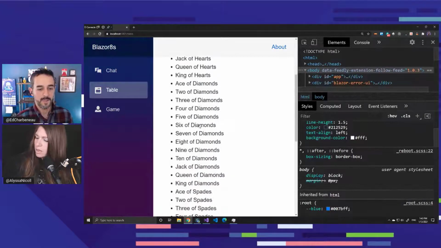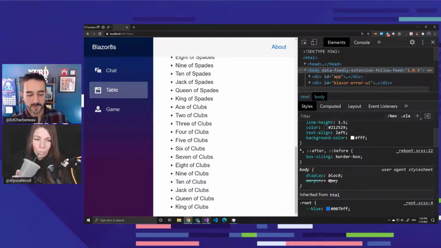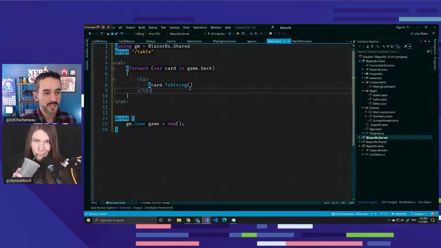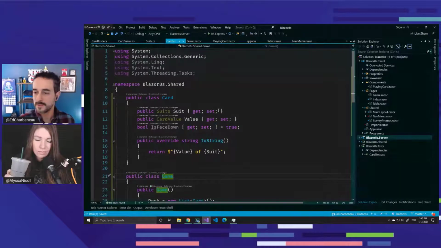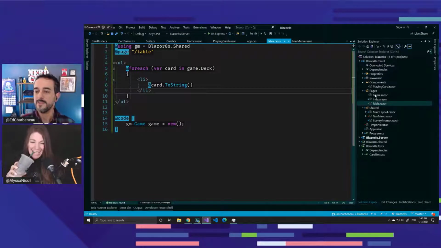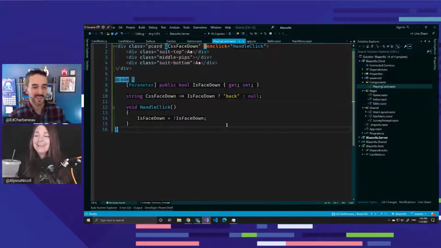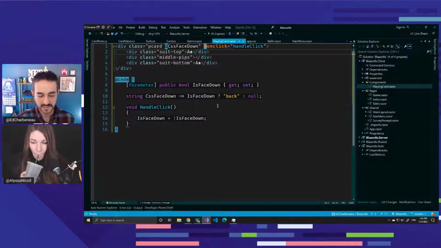I don't understand why we're not using our card component. Ace of spades. I'll show you why we're not using our card component, Alyssa. Because we don't have any way to tell our card component. Just slap it in a two-way binding, right? Yeah, we haven't done that though. In our playing card, our playing card is statically an ace of spades right now. So we haven't given it any parameters to set yet.